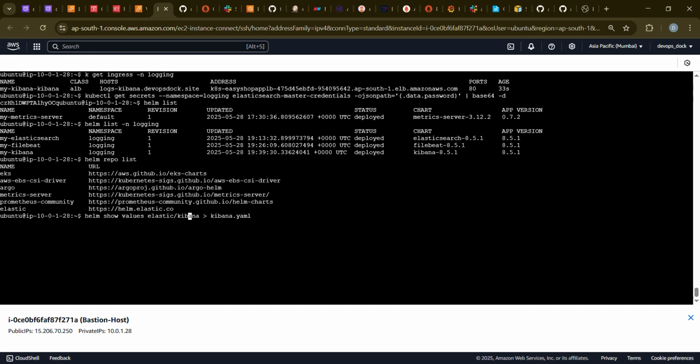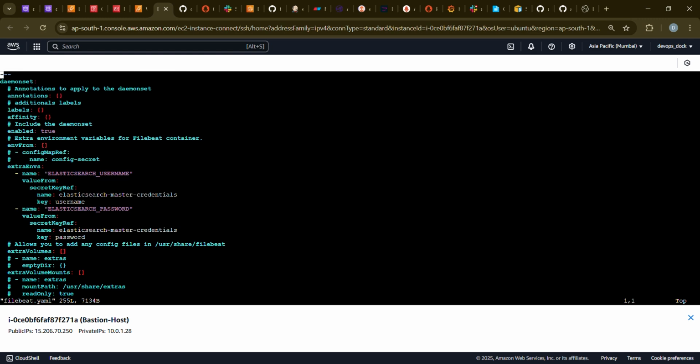And so values, then just mention Filebeat. View the Filebeat, and here just go to config.